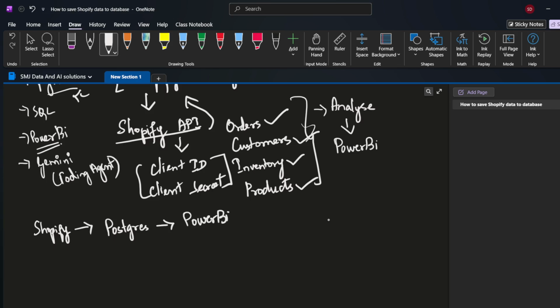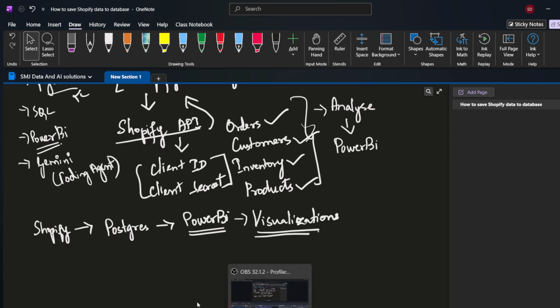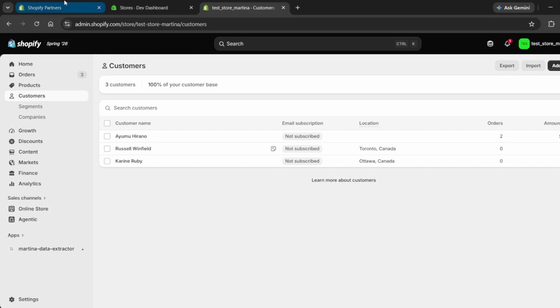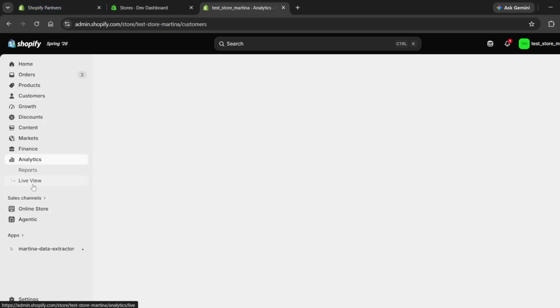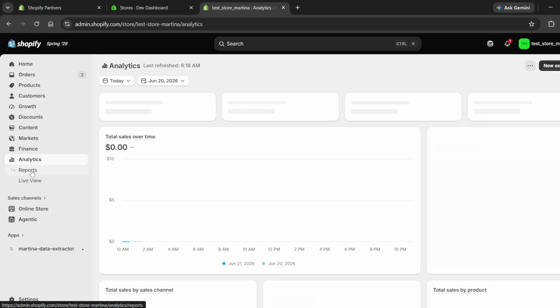Once I load it into Power BI, I use powerful visualizations to create graphs and to get insights about our data. One thing I want to tell you: from this year, Shopify has come up with an embedded function for analytics. If you see, there is a field for analytics. That is what I'm showing.